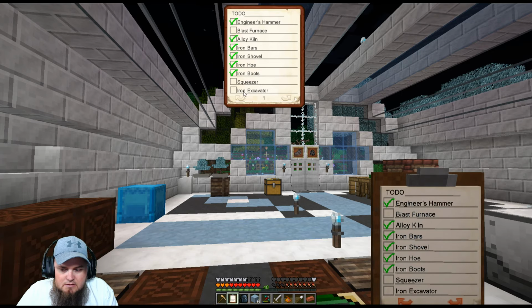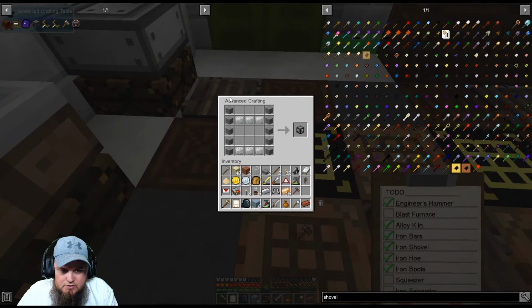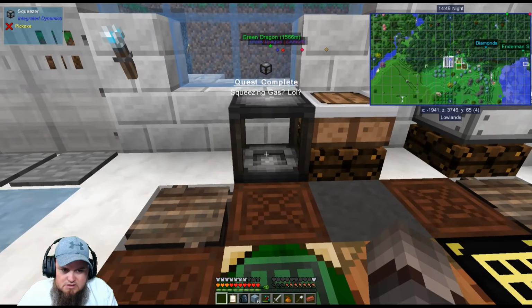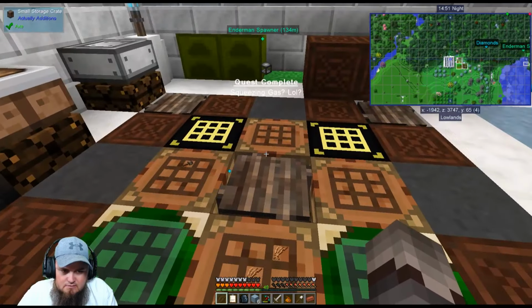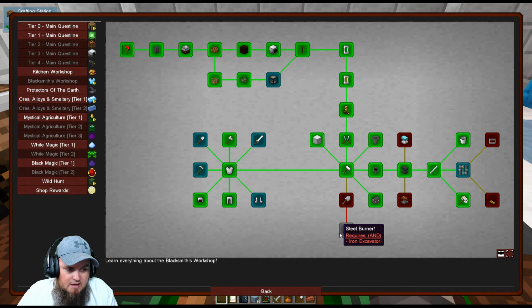We got all these done. Let's build the squeezer. Squeezer's simple. Smooth stone. Couple of plates. And I'm mostly building this just for completion. We don't really necessarily need it. We'll just set it there. But we can squeeze things in that. Squeezing gas, laugh out loud. It does get us a free piston though, and I will take a piston. We'll pull that out in the future.